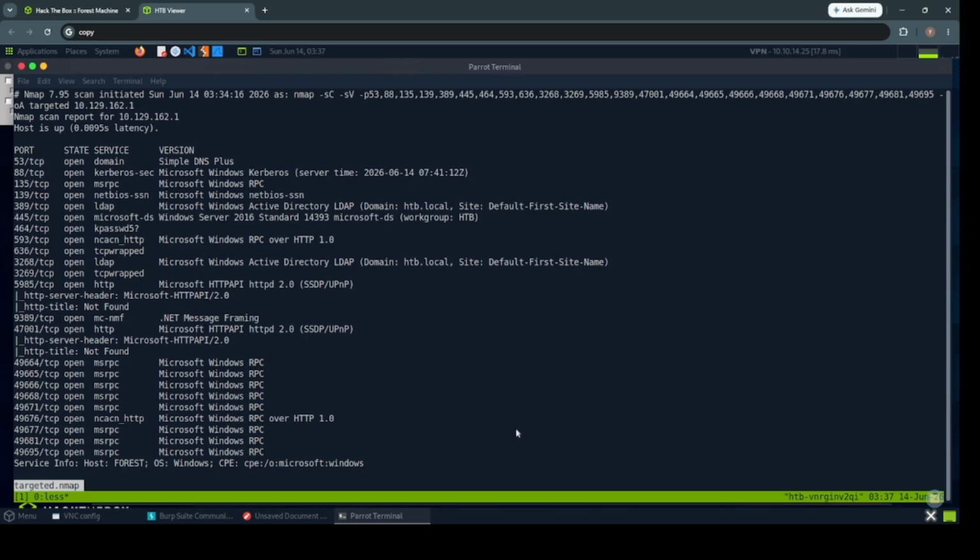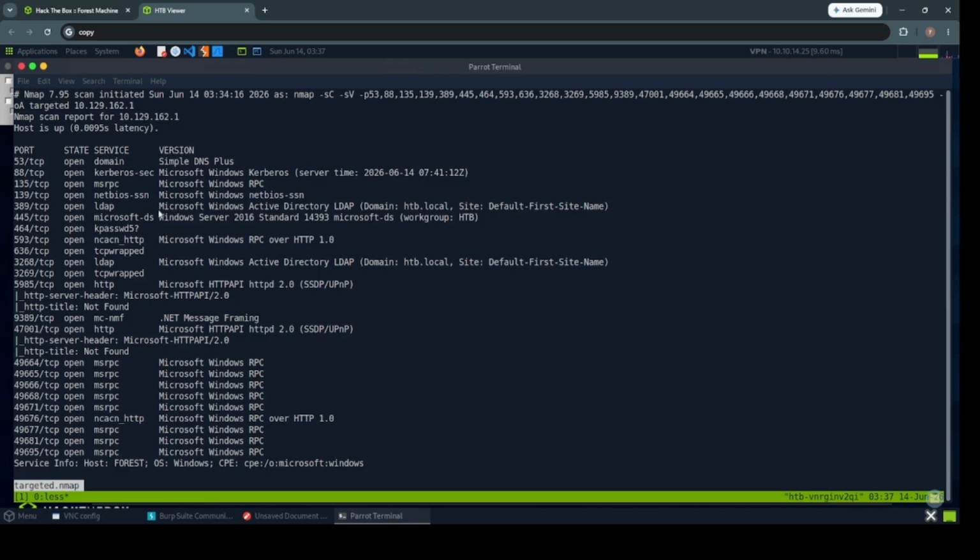So LDAP, port 389, is one of the biggest clues. LDAP is the protocol used to query Active Directory objects. Through LDAP, we can enumerate users, groups, computers, organizational units, service principal names, domain policy, ACL information, and more.